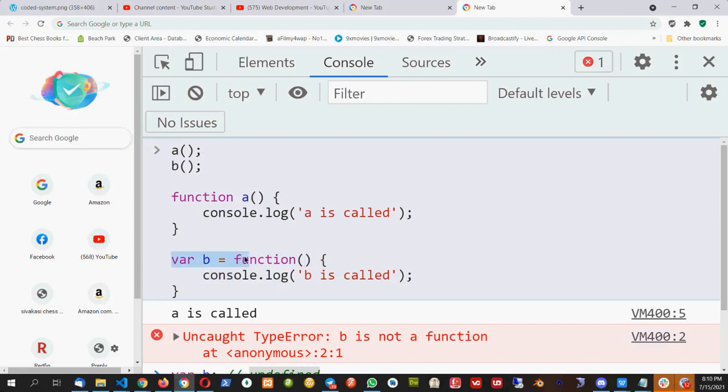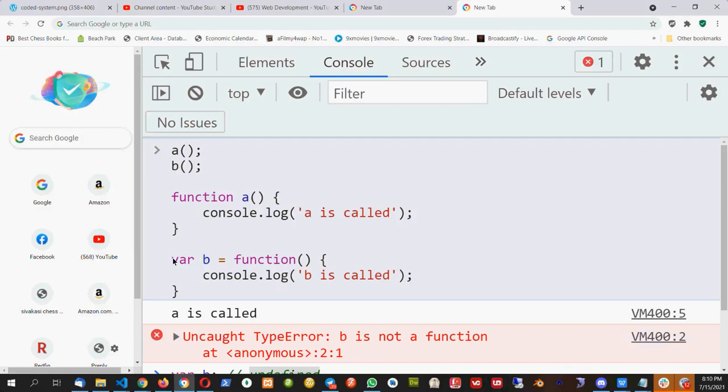Only thing you have to remember, if you are using this method, you have to call B after defining this. But with this method, you can call before that one. So either way, this is not really bad, but only thing is we have to remember that if we have defined like this, we have to call B after defining it.